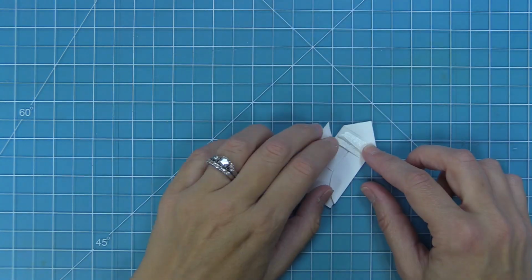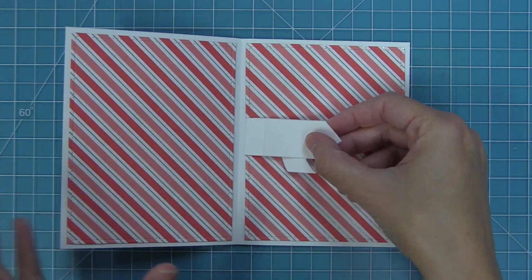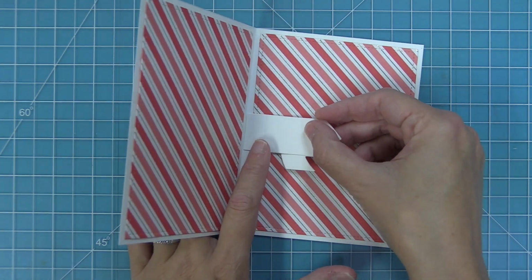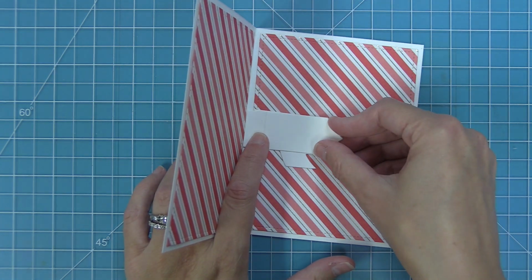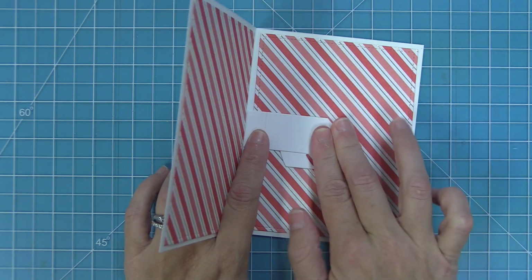Then we're going to bring back that card base that we were working on earlier. We're going to take our mechanism and flip it over, and it's going to be centered there in the card, and you're going to butt the end of that mechanism into the fold of the card. So you can see there I'm just butting it up right against the fold, and I'm just eyeballing it there in the center. Once I have it in placement, I can go ahead and press down and secure that in place.